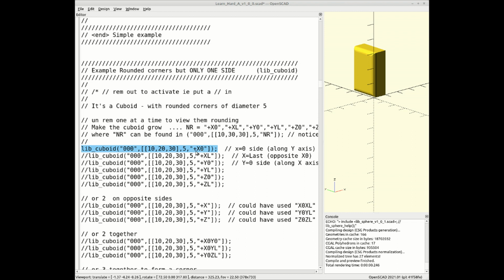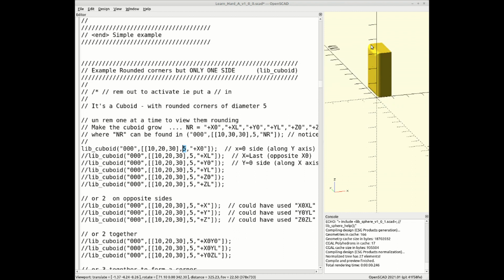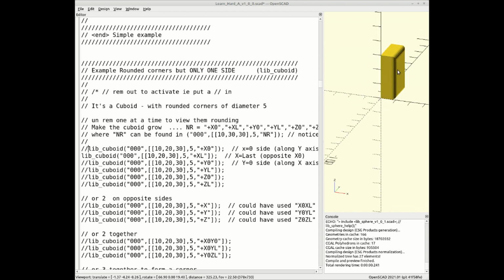So XO is the only face which is going to have a roundness of 5. So here's your XO area. XL, which is opposite to XO, is rounded, and so on and so forth. The shortcut is also available.